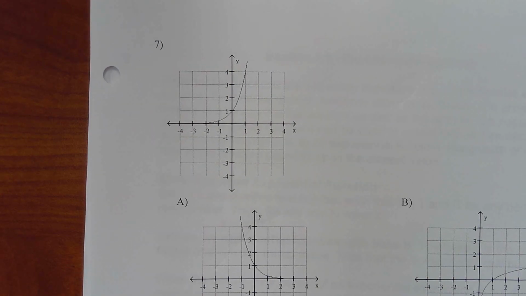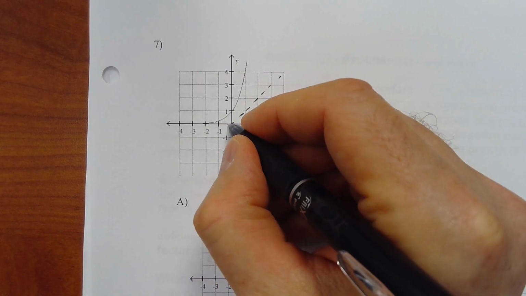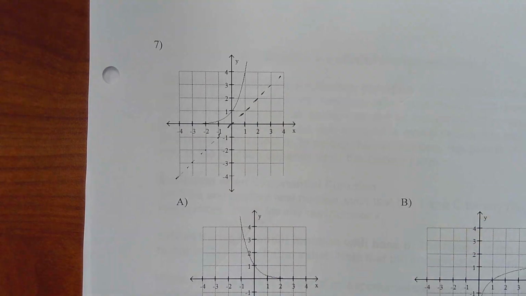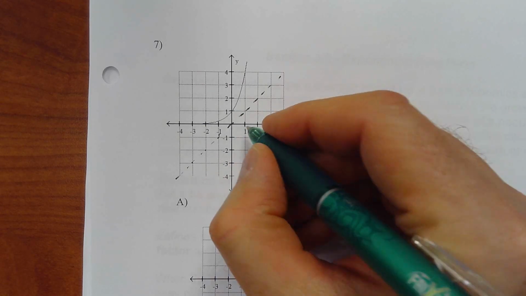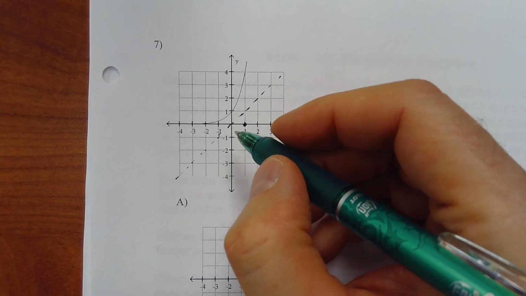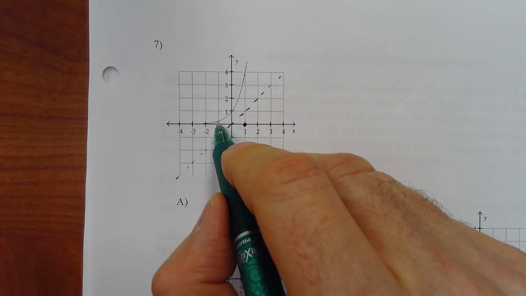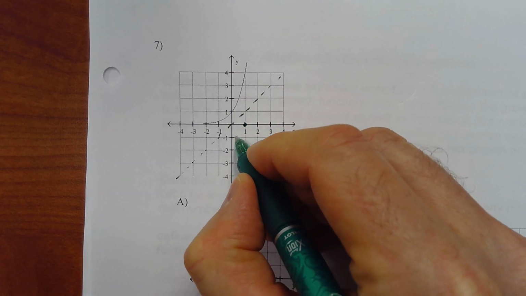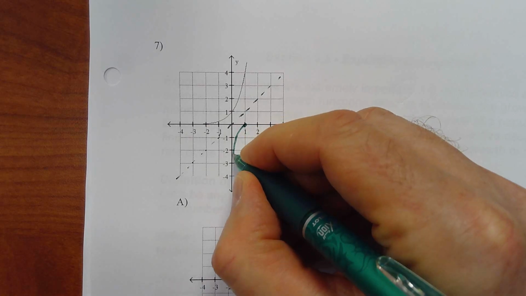All right, let's try number 7. So again, I'm trying to determine what the inverse function looks like. And draw my y equals x line to help me out here. So I have this point 0, 1, that's going to be 1, 0. And let's see, this looks like about -1, a quarter. So if I do quarter, -1, that's probably about down here. And that's getting closer and closer to 0, so this should be getting closer and closer to 0 here.